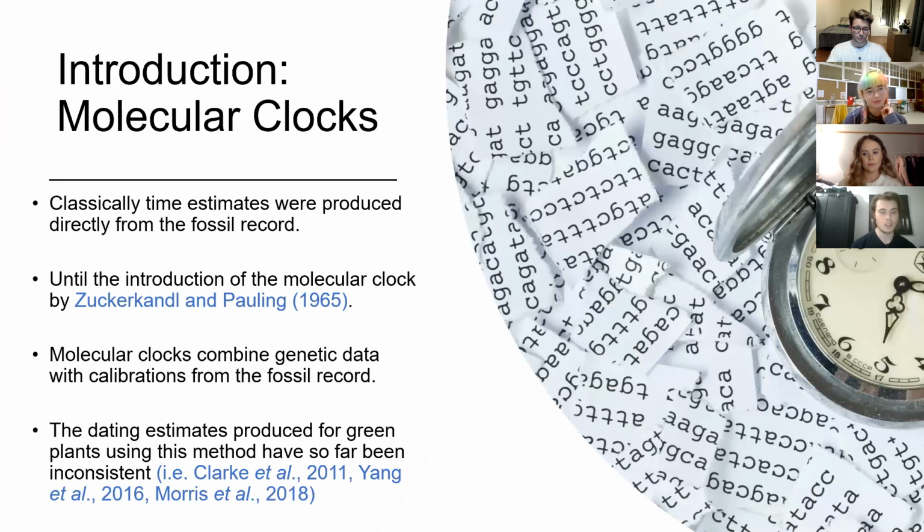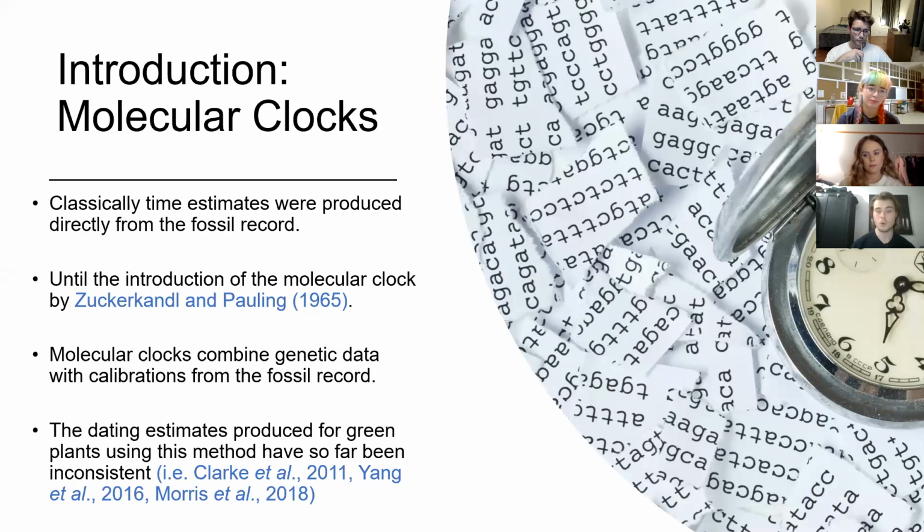To introduce the premise of the talk, I'm going to talk a little bit about molecular clocks, as that is mainly what our analysis focuses on. To sum it up, originally, our estimates for how old different species were would come directly from the rock record and the fossil record. For instance, we would find the fossil and date the age of the rock that it's found in, and we would use this as the time that they would have originated. But there are problems with this. The fossil only provides the minimum age of how old these species could be. It could go further back in time.